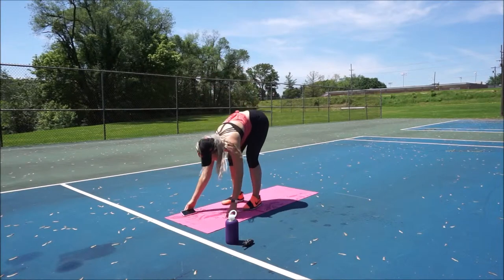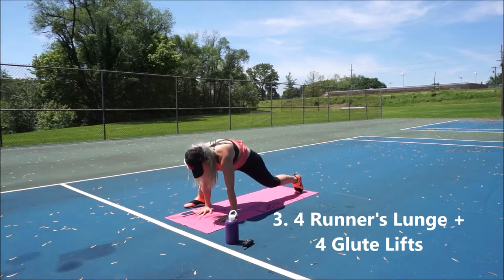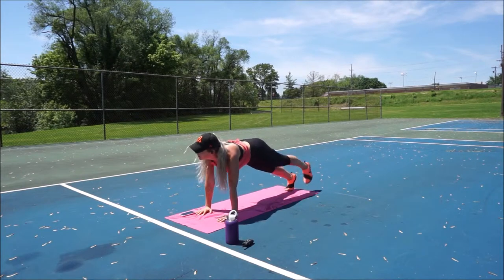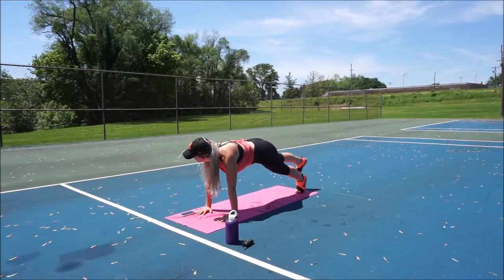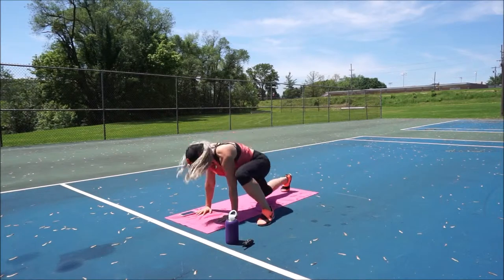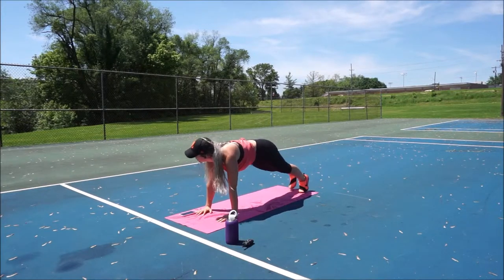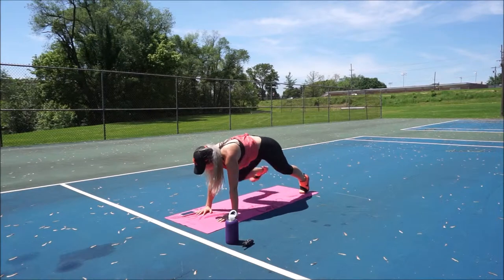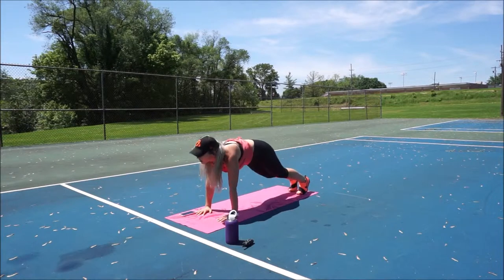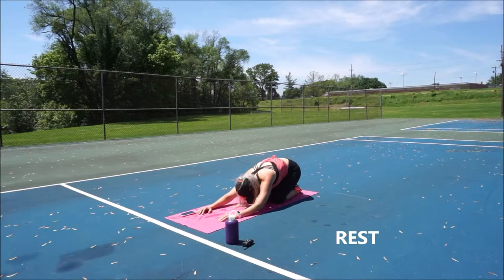Move three in our second set: the runner's lunge — four runner's lunge hops, then four straight leg glute lifts. If you can't do the hops or your wrists are hurting, just step it forward with those four runner's lunges and then go back to plank for the glute squeeze. There's always a way to modify. No excuses — you should always be pushing yourself a little bit out of your comfort zone, because that's how we grow and get better, stronger, faster. Rest.